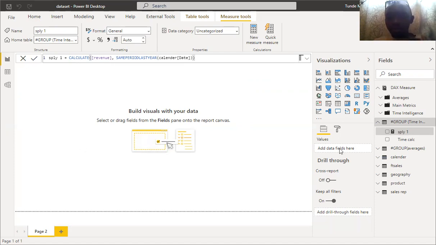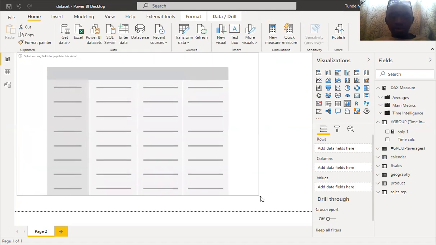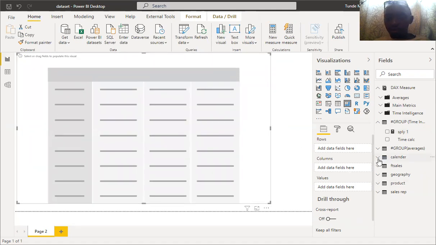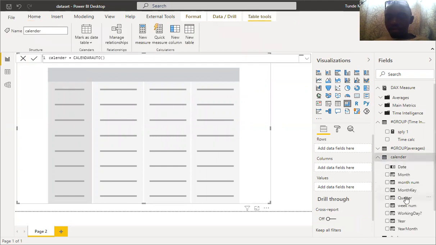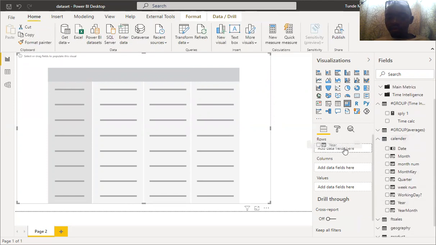In order to show this, let's create a matrix visual. Then we can bring in our date and month. Matrix visual has been created. Let me enlarge it. Come to my calendar table, expand this, and we can drop date here inside of our rows.